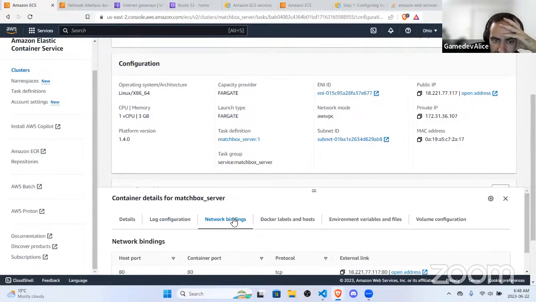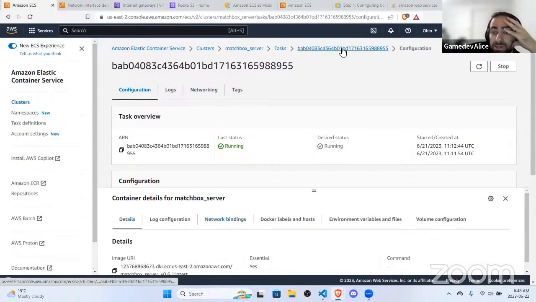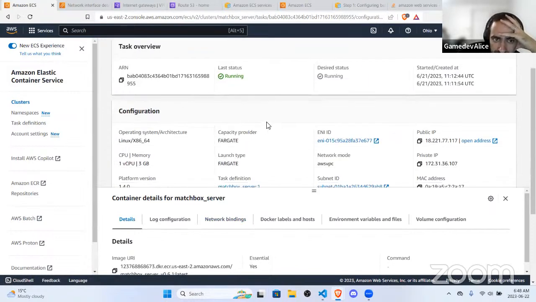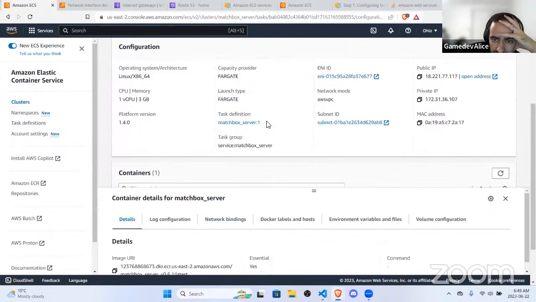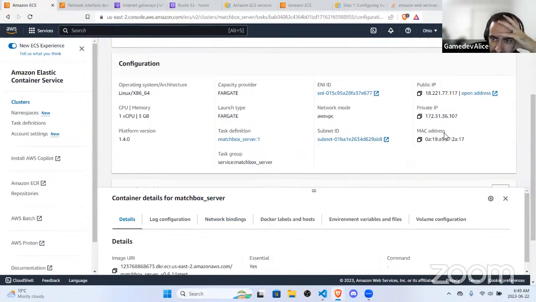Subnet. This is Matchbox server. This is the task. We're in the configuration of the task. So maybe in the task details, I wonder if it'll make us rerun the task.